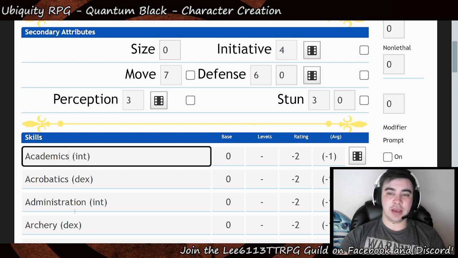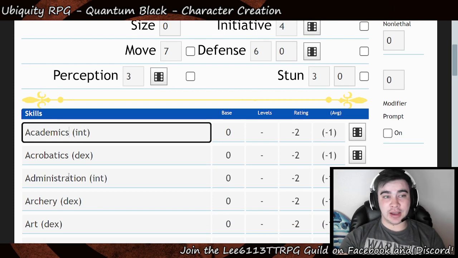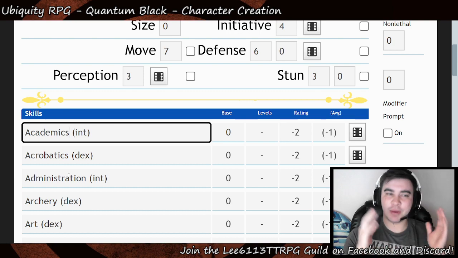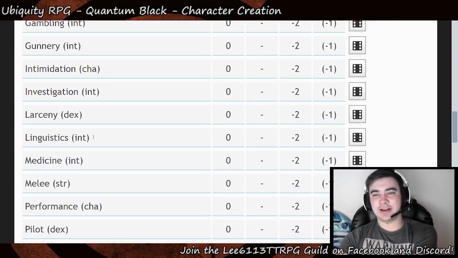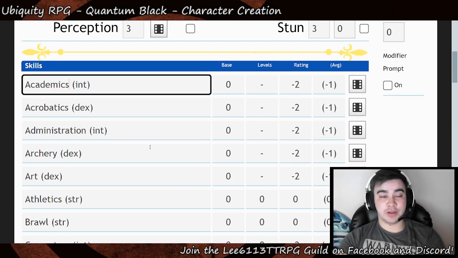So if I am not trained in administration, I know that is a skill. So if I wanted to do a type of admin role, my brain prefers it this way. So I have a bunch of skills all listed out, and I will choose ones that I want him to be trained in. I get to spend 17 points.